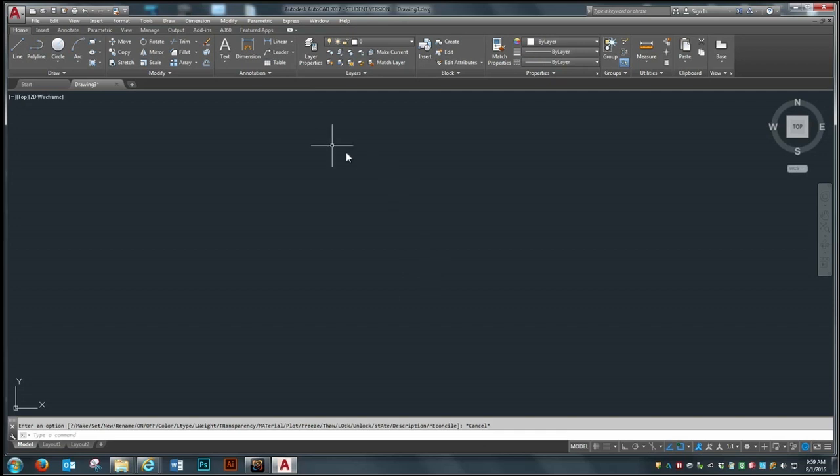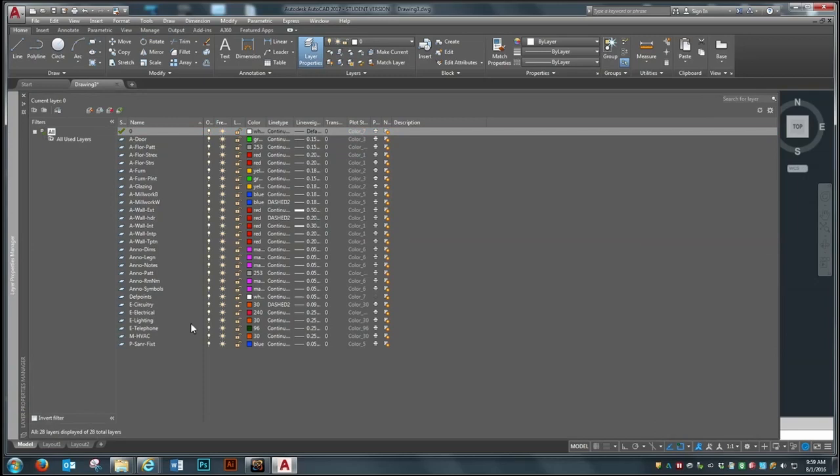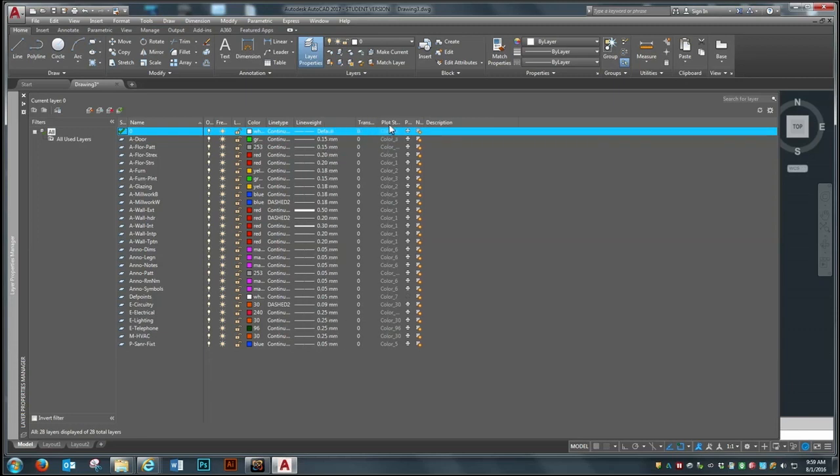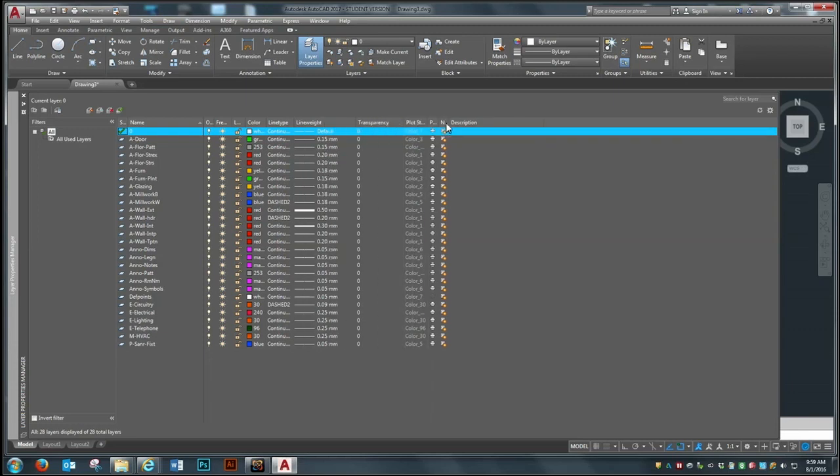Now, if you wanted to add layers, if you click on the Layer Properties button, you'll see it gives you all the layers. It kind of gives you a bigger list of what is available in the layer commands.